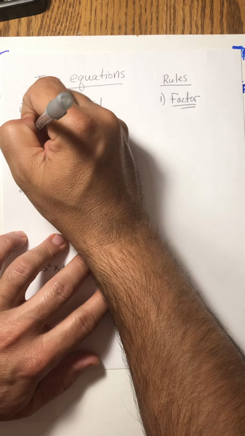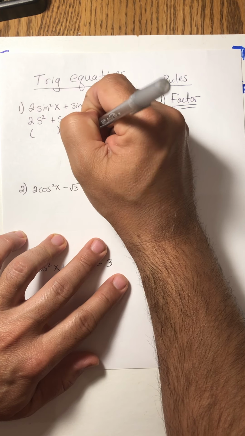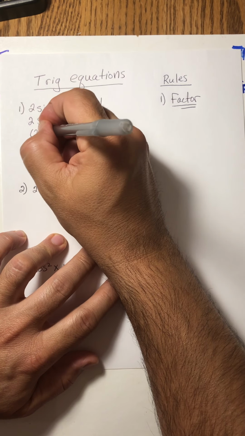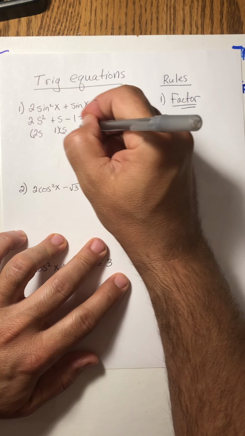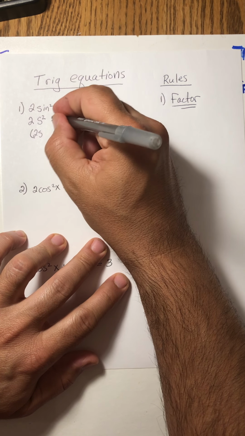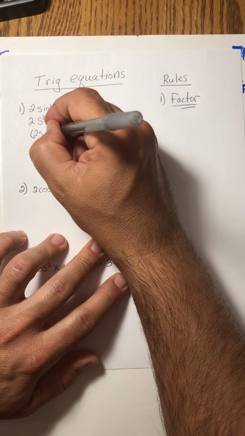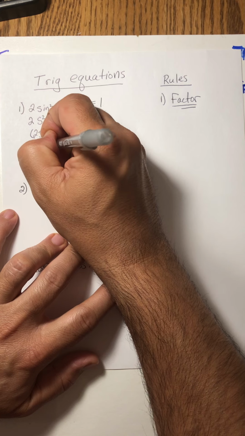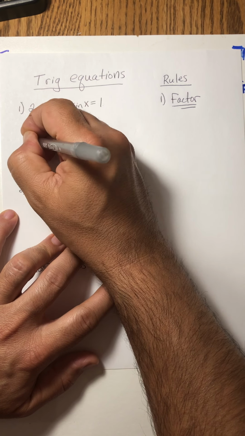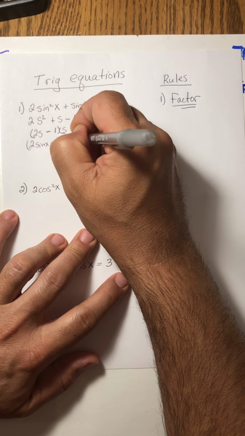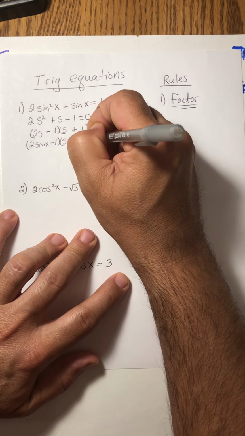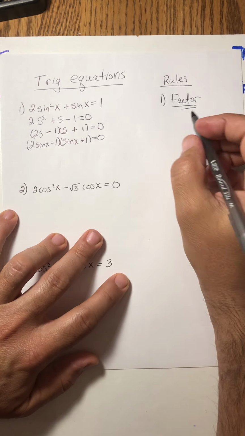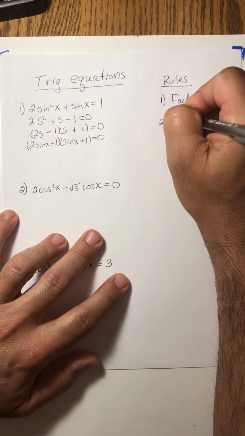All right, so I factor this. Everything in your homework will be factorable. All right, so I have 2s and s, 1 and a 1. In order for me to come up with a plus in the middle, plus 1 minus. So we are looking at 2 sine of x minus 1 times the sine of x plus 1 equals 0. Okay, so we just did the factoring. Number 2, we're going to solve.